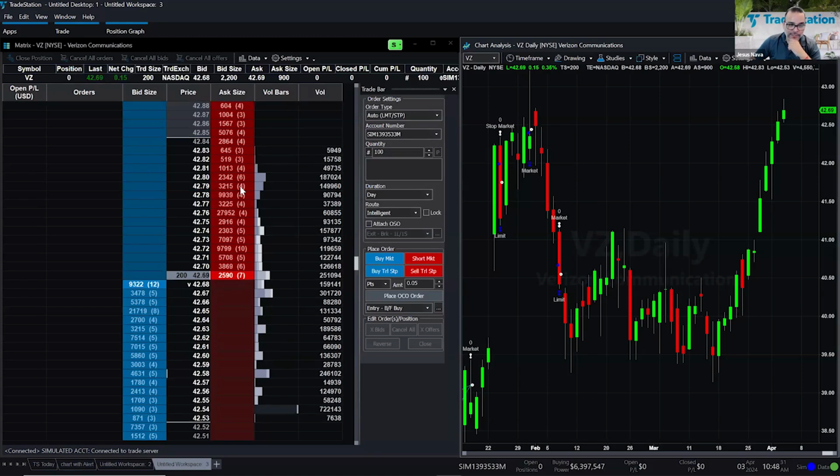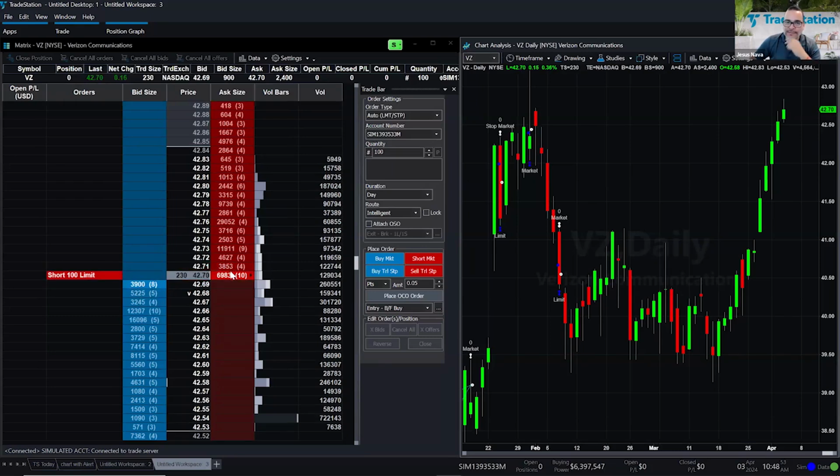And Ariana is asking, does your data package dictate what you see in the matrix? Yes, it does. My matrix, I think, is turned on for full market depth, or what we call level 2. If that data is not turned on inside of your TradeStation, then what you'll see here is just the inside bid and ask, probably just one red and one blue number. If you want to see the depth of the market and the other orders sitting in the books, then you have to sign up for that data. It's called level 2. Either way, whether you have the data or not, the trading functionality is still there. You can still place trades.